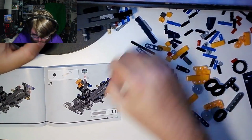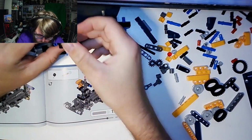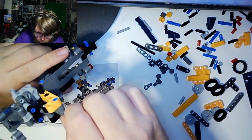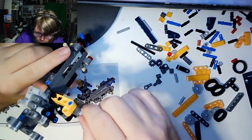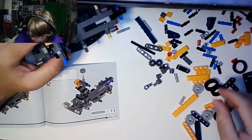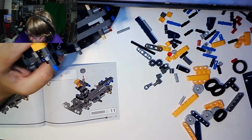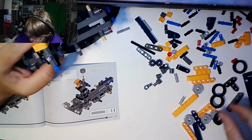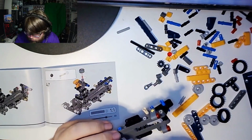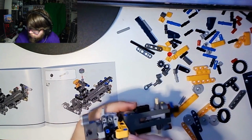Then we get a gray bar. Oh, it really goes in to get through there. Jeez. Wow, that's very interesting. Okay. Then we put a gear on top. There's one of those gears. It goes on top so you can grab it.